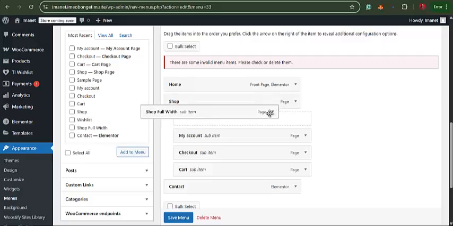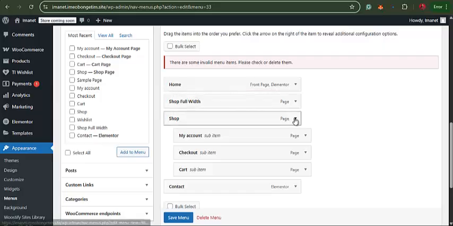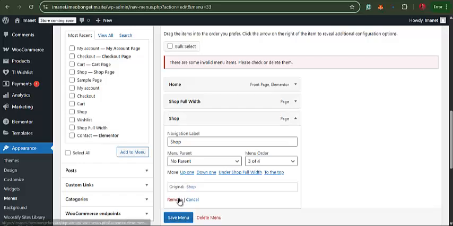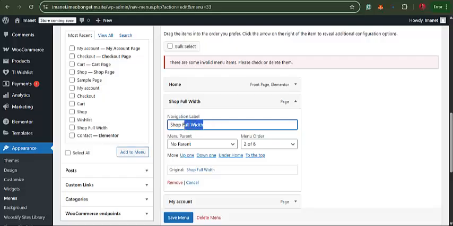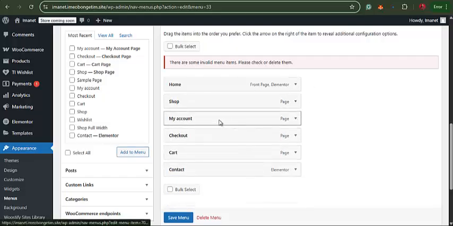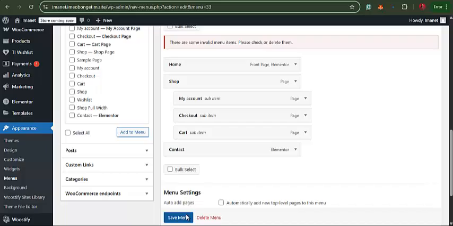So I'll move this, and I will remove this also. So I'll rename this to become shop, so it will be our main shop page. Then move all of this to be there under drop downs. Yep. So after that, I'll just click on save to save menu.